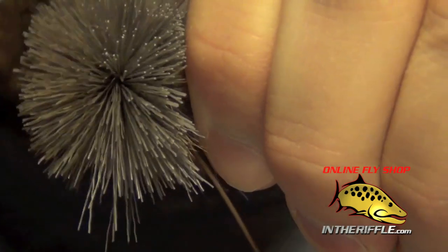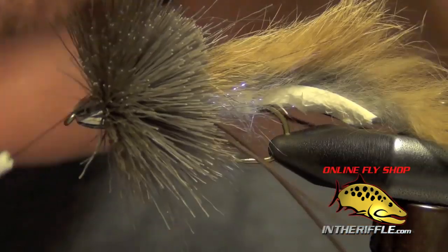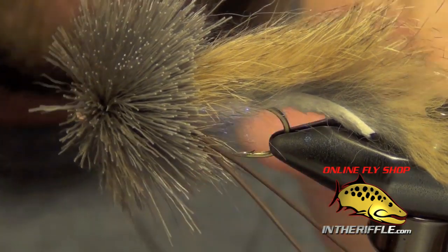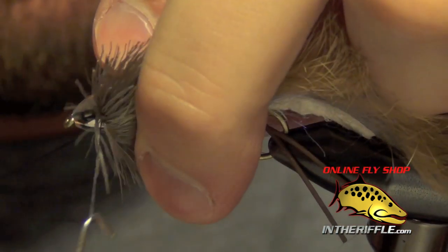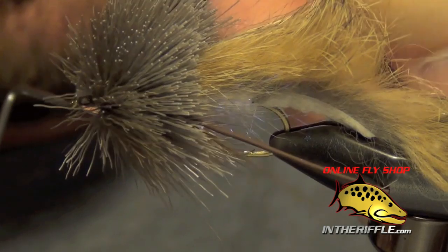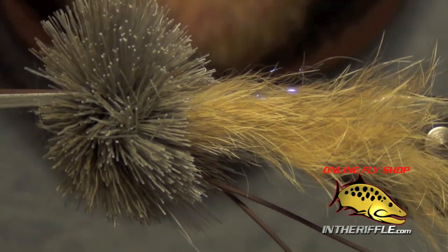Really let it flare out. And then what we can do is pull the deer hair back. And we're going to whip finish right behind the cone here. Trying to pull the deer hair back at the same time we're whip finishing. Trim out your thread.